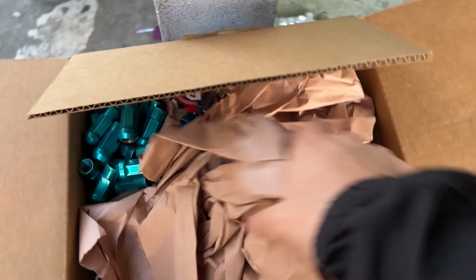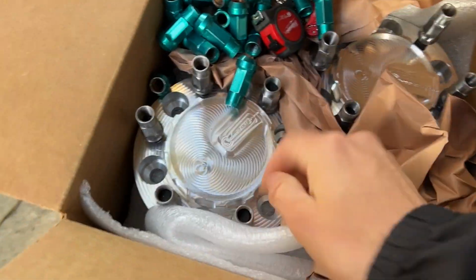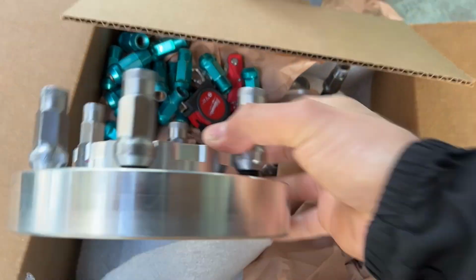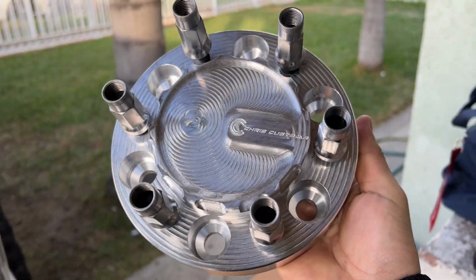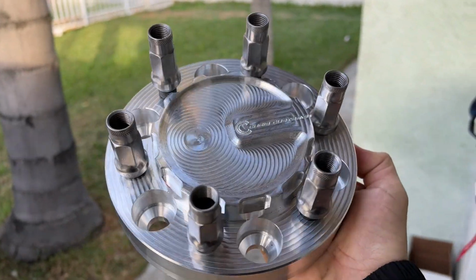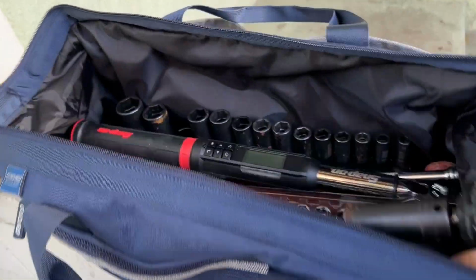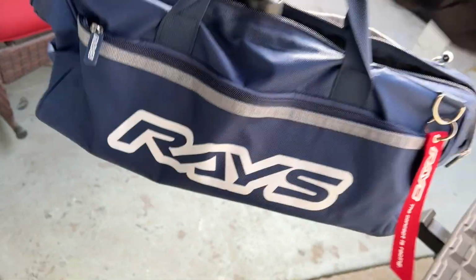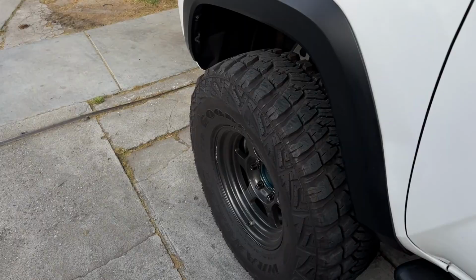All right, so let me open this up and show you guys an unboxing. Look at these babies. There we go. Beautiful. Got my tool bag from Ray's. Got some power tools, torque wrench, all the necessities needed. This is my to-go bag whenever I need to do tire changes on my truck. So we'll get this set up and get started.